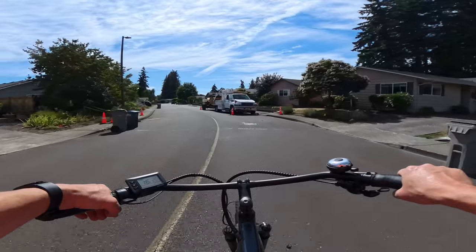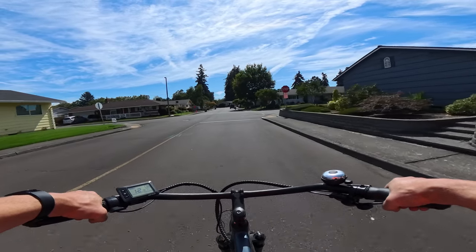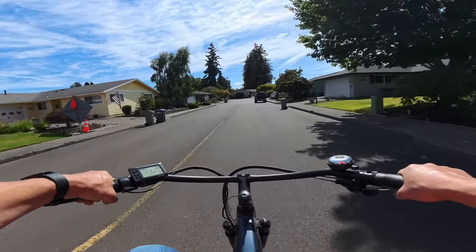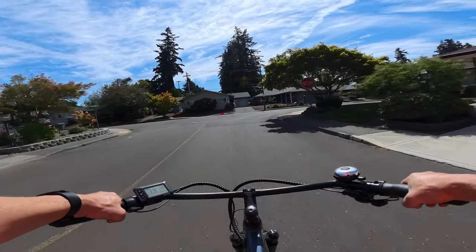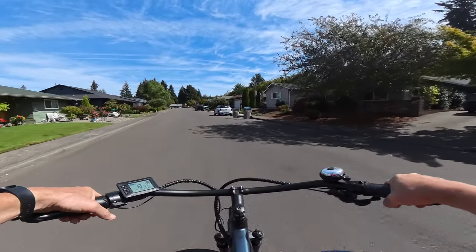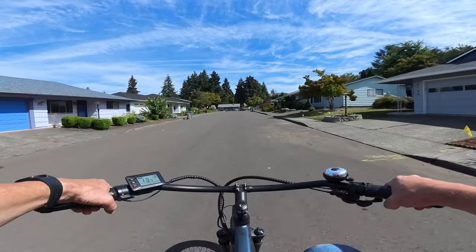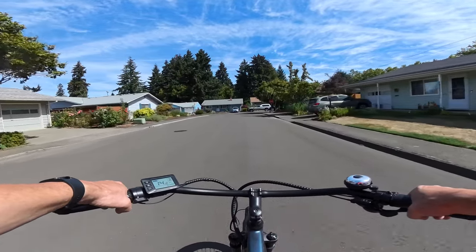It seems to go on and on — sometimes I'll lose a bar or two but I've never seen it go all the way down. I'm pretty sure you could get a good 25 miles, keeping it in assist level 3. I think you could get over 20, maybe 25 miles. I have had one flat tire, put flat-out protection in the tires after that, and have had no issues since. The flat tire was just from a thorn.